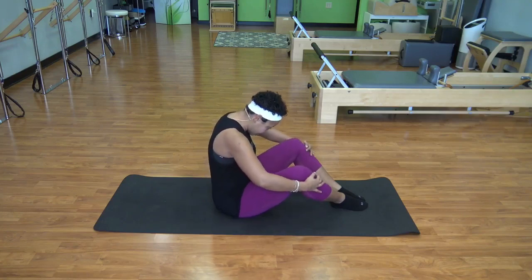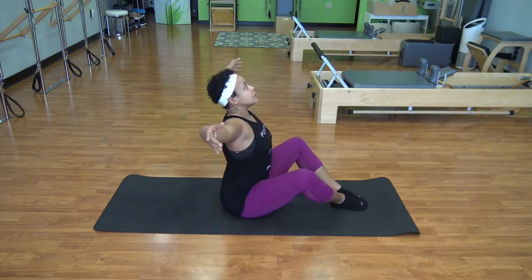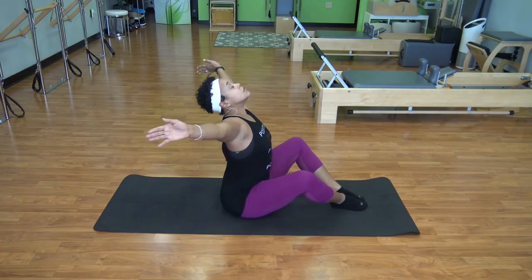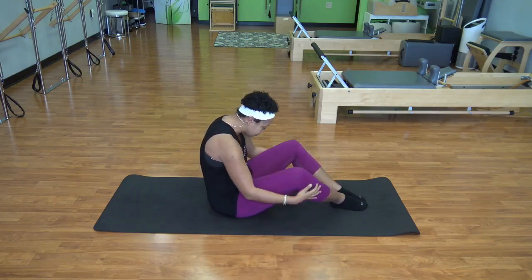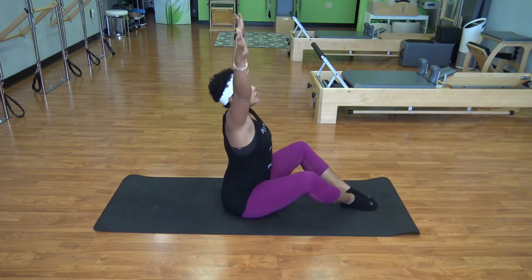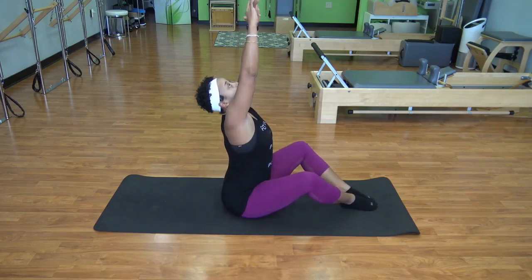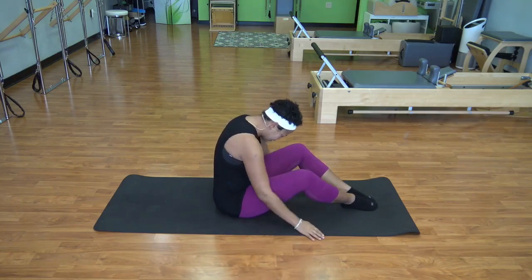Now we're going to let the arms move with it, having the feeling of the arms being wings. Go ahead and look up, get a little arch in the back, exhale, just give in to gravity — don't try to make it a thing. If you really give in, your arms fall. One more: inhale and make it as big as you want. Meet yourself where you are today. Let your ribs play, come on down. You're not trying to center, you're not trying to get aligned, you're just trying to move.